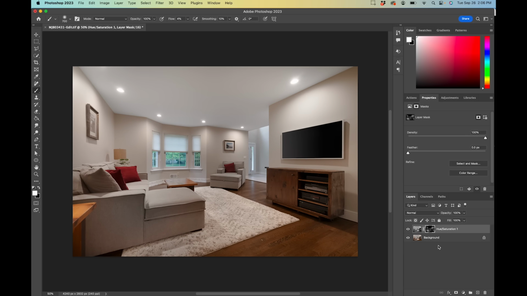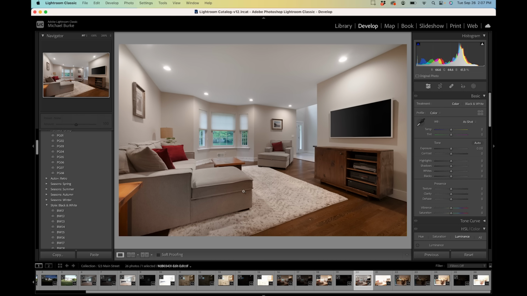So again, if I just select these two, merge them and save this, go back to Lightroom, you can see that popped back up here. And this is the previous version. So before and after, it just cleaned it up even a little bit more. So I'm actually going to take this out of our collection by just hitting delete. The last stage here is just making some final touches in Lightroom, and that's just global adjustments.